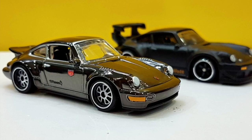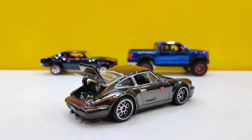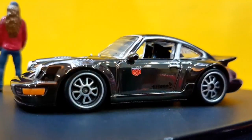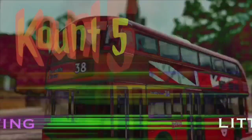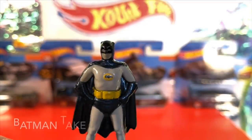That is a cool looking piece. I originally said I could live without that one, but why not just get the whole release while you can, rather than have to hunt for it online later. That is a cool looking piece. This is sick. I'll save the Porsches for last since I'm such a Porsche guy.